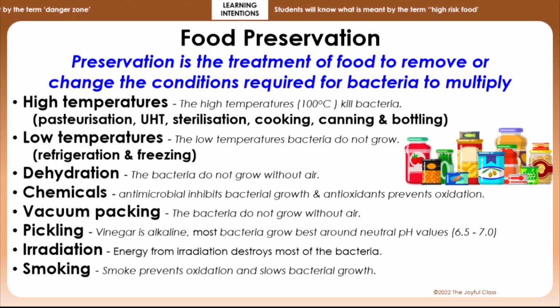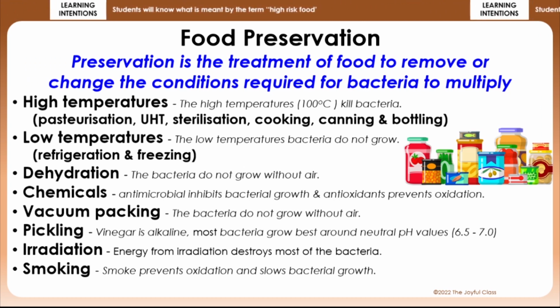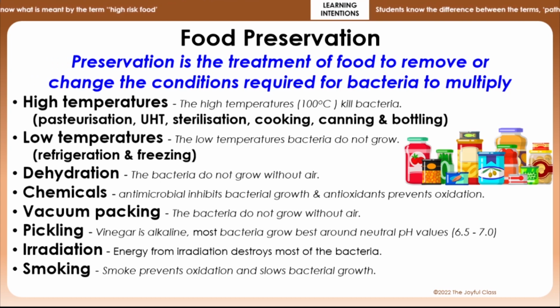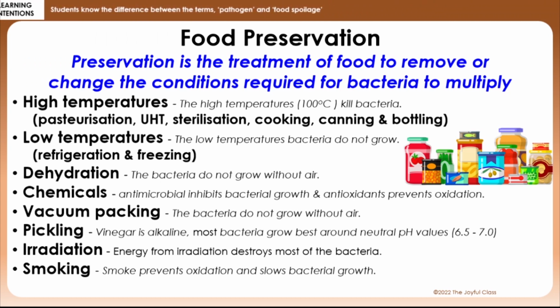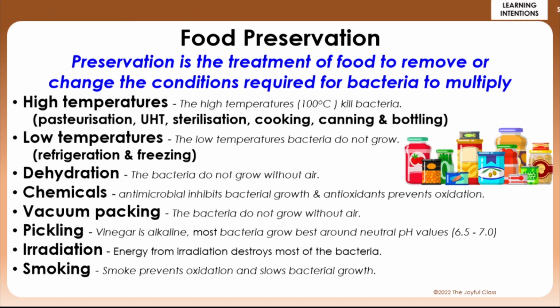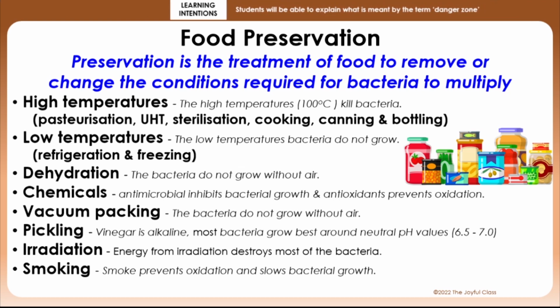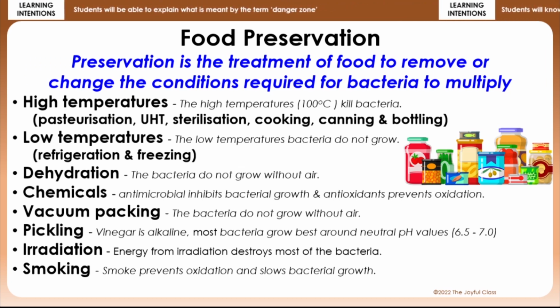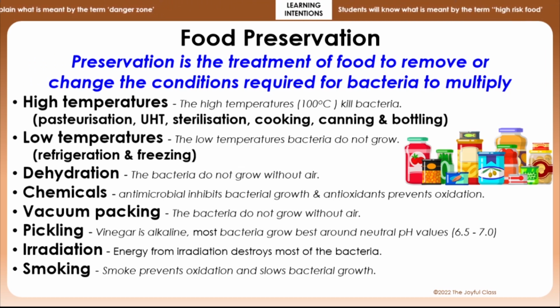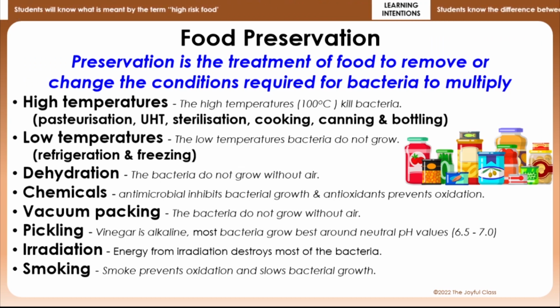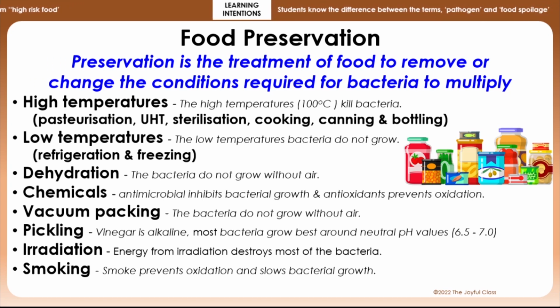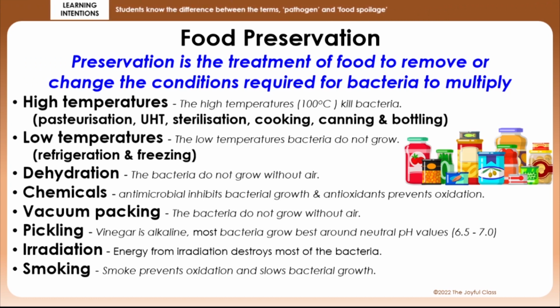Dehydration is basically the removal of moisture, and bacteria will not grow without air. Chemicals will stop bacteria from growing. Chemicals that are antimicrobial inhibit bacterial growth, and antioxidants prevent oxidation. Vacuum packing, again that's another one without air, taking the air out of the packaging, and bacteria will not grow without air. Pickling, vinegars and alkaline.